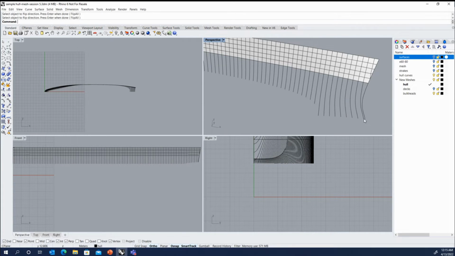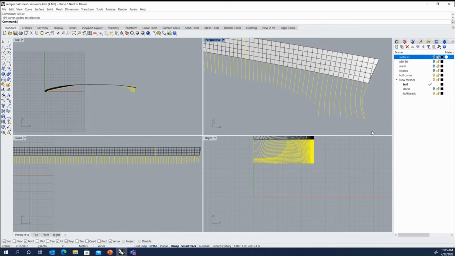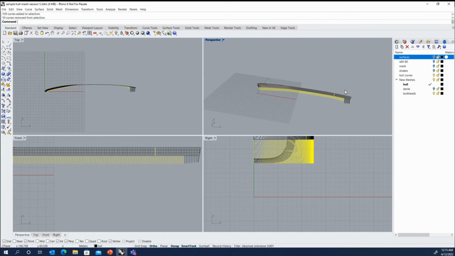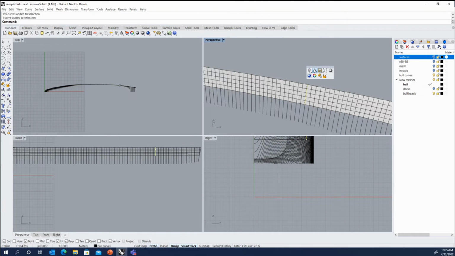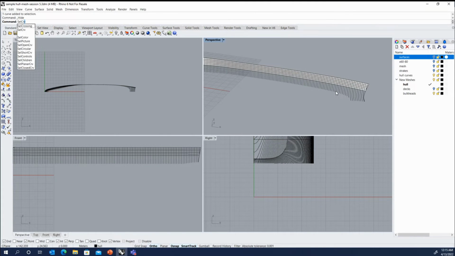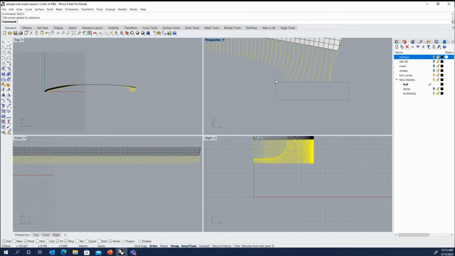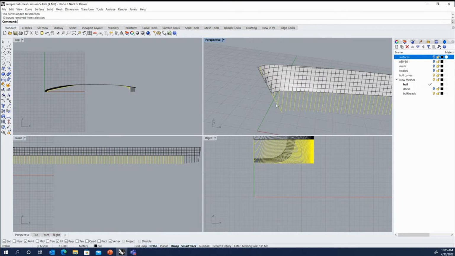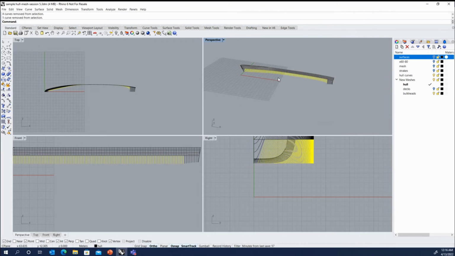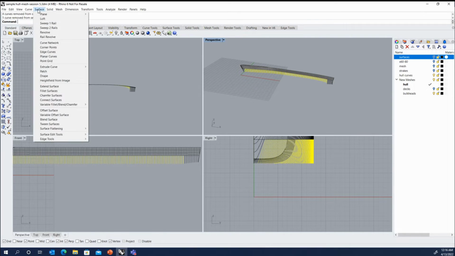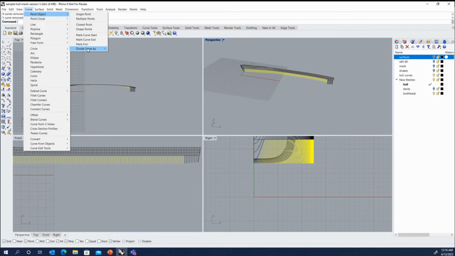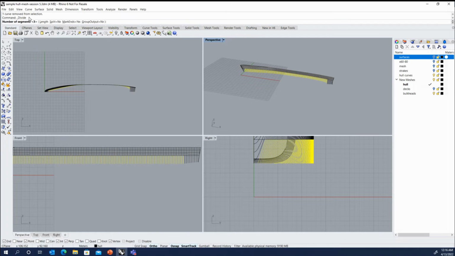So let me hit escape to turn that off. I will select all the curves, unselect those long ones that run to the center line. I don't know why that curve isn't hidden, so we'll just hide it. All curves again, unselect those that start at the center line, unselect those at the bow. That was a small temporary curve I used for projecting in the previous session. It should be deleted, but for now I'll just unselect it so we don't generate points on it. And what I did this morning was I went ahead and created the point objects, divide curve by, and I said length of segments. Oops, that's number of segments.